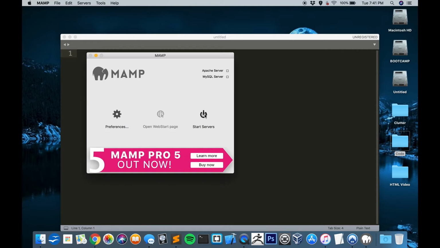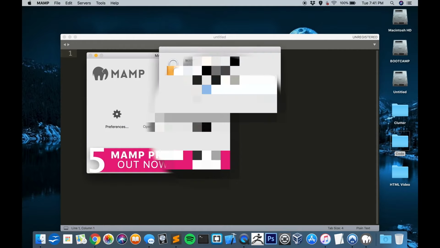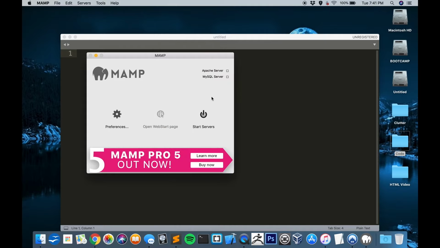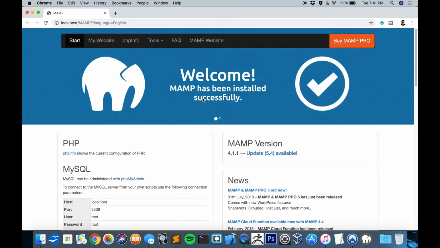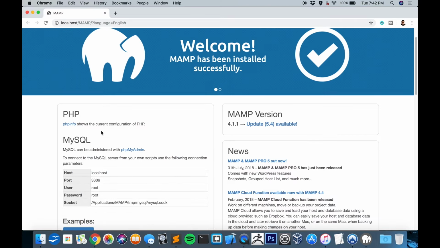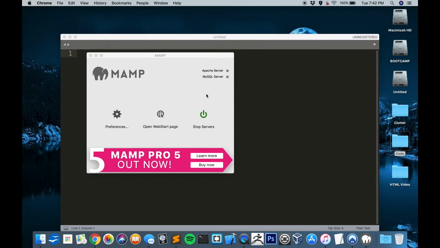And go ahead and click Start Servers. If you're on a Mac, it's probably going to ask you for a password. I don't know what it's going to do on a Windows computer, but just go ahead and type in your password. And usually it opens up an extra little web page here. Yep, here it comes. I feel like this is like a Jehovah's Witness going door to door, handing out literature that you don't want. So just close this. It's pointless information for you at this point. Just close out of that.